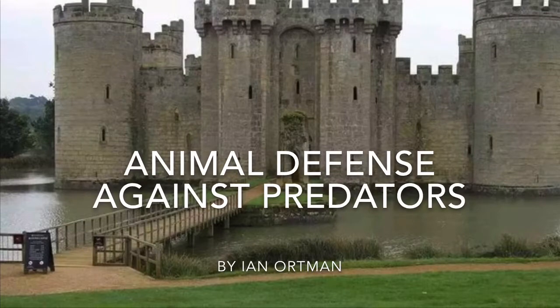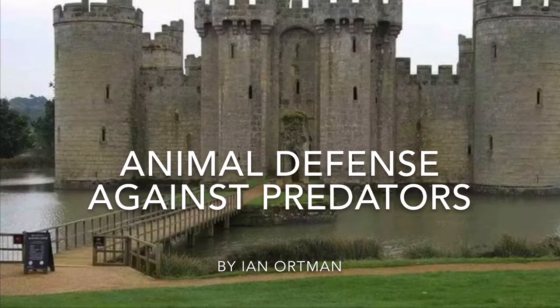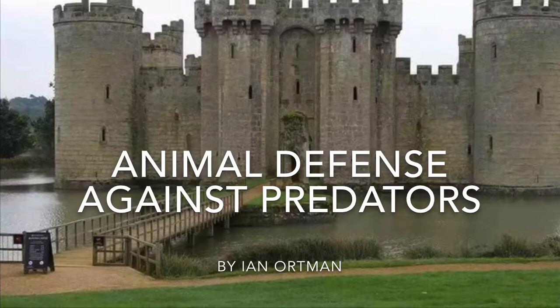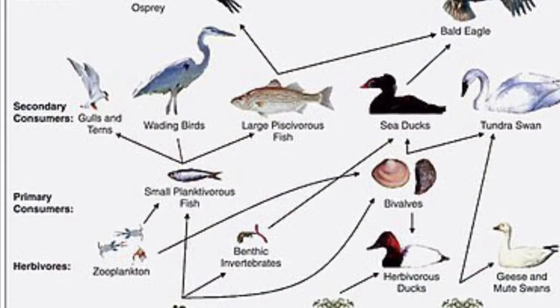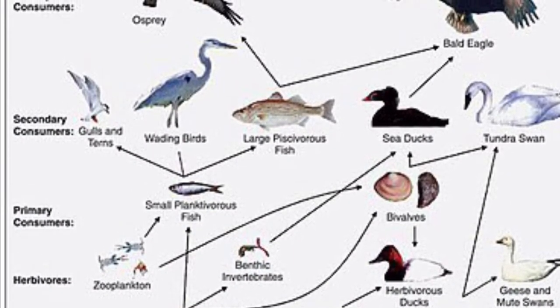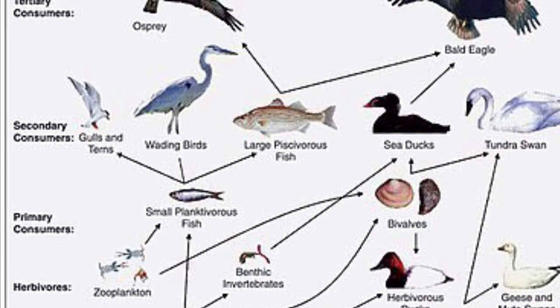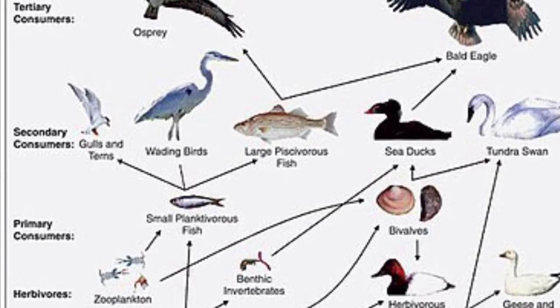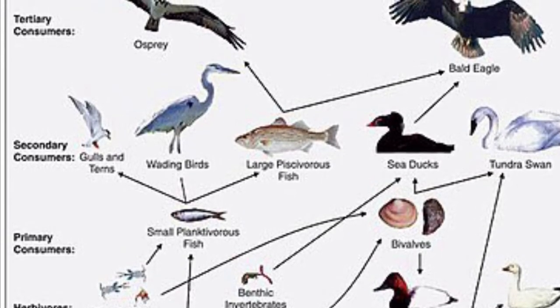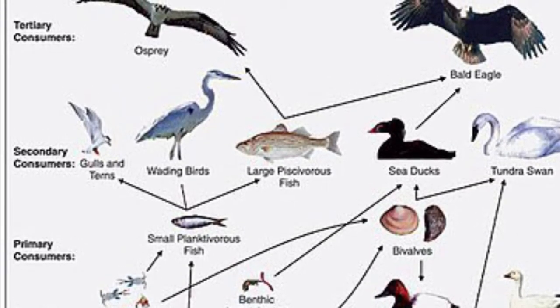For this video, I wanted to research different ways in which animals in the lower portion of the food chain have adapted and developed defenses against predators. This is a basic model of the food chain. At the top are tertiary consumers who eat everything, then secondary consumers, all the way down to herbivores. Animals at the bottom of the food chain have so many predators that they have developed defenses over time and different types of ways to protect themselves.